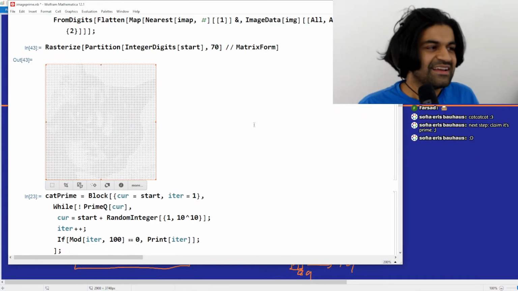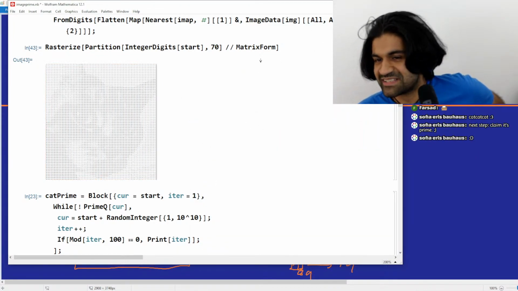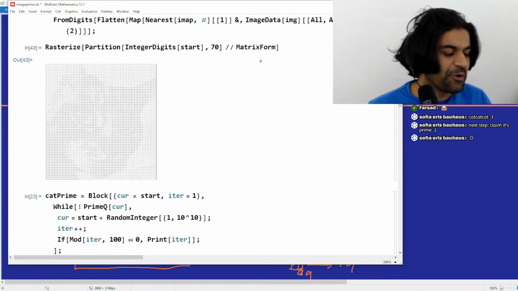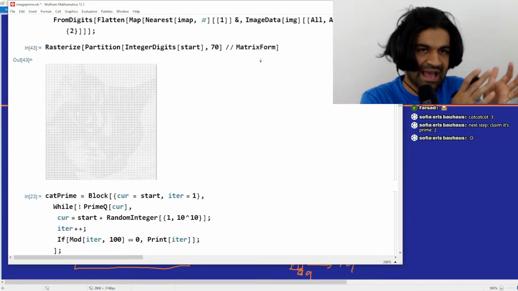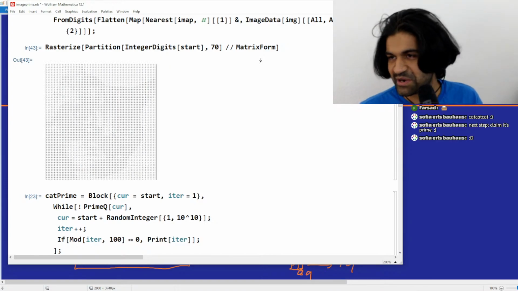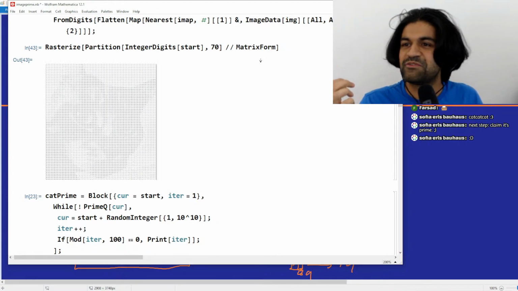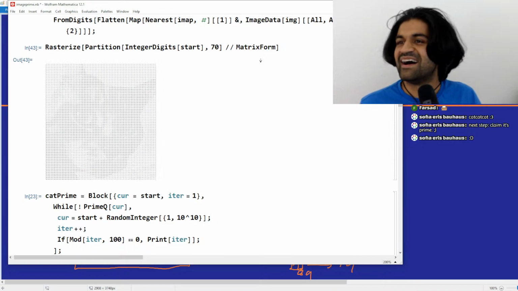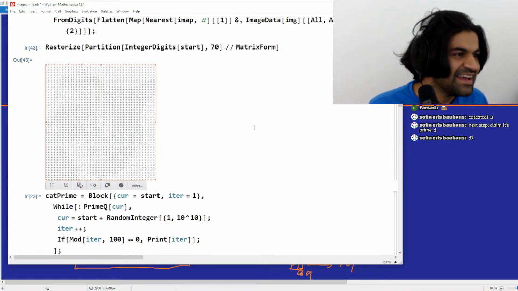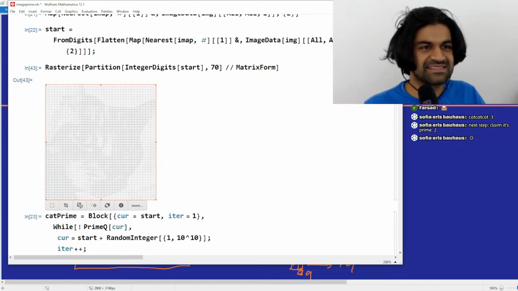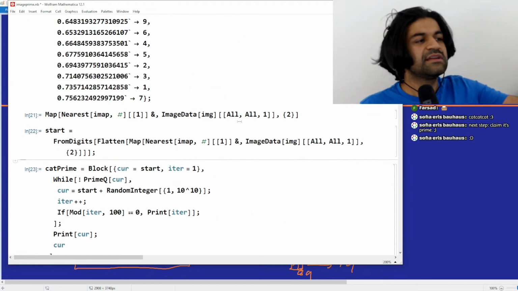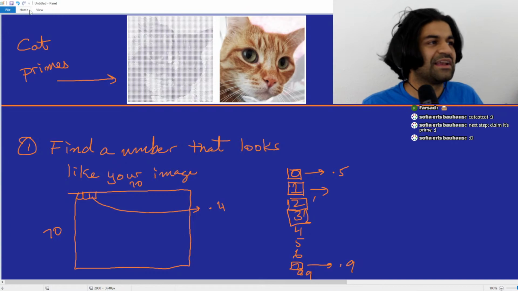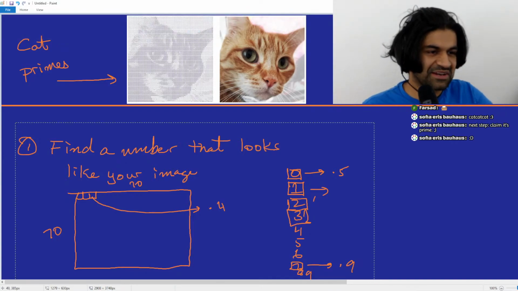Okay. All right. So I hope the first part of this is relatively clear to you guys. It's not too hard to generate a number which, when written in a grid, gives you an appearance similar to whatever image you started with. And of course, if you're in chat, if you have an image you're interested in having me do, then please let me know. I'm more than happy to do it. But regardless, hopefully this does not seem too crazy to any of you guys. Okay, so we've done step one now. We've turned our image into a number.